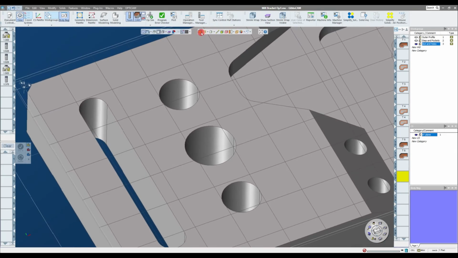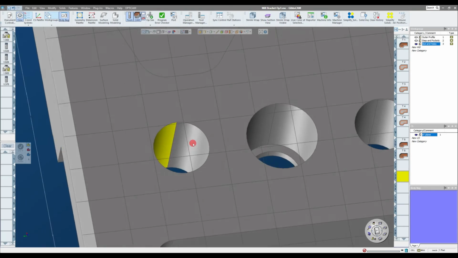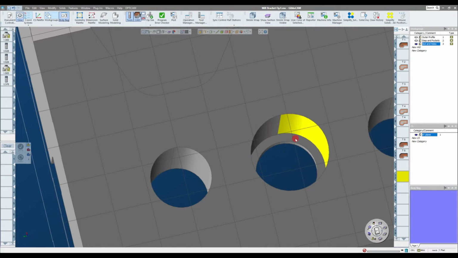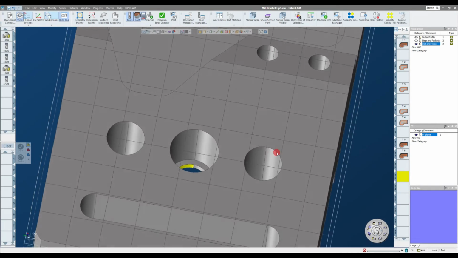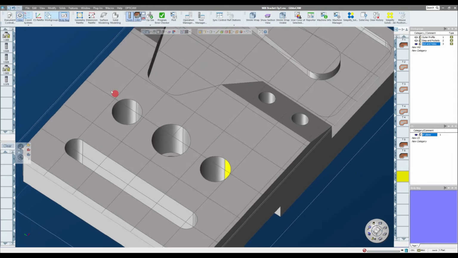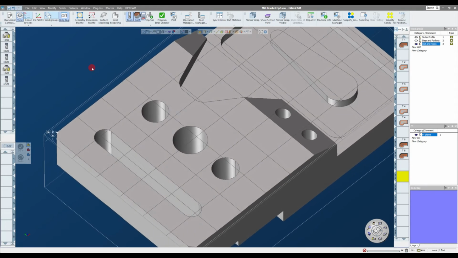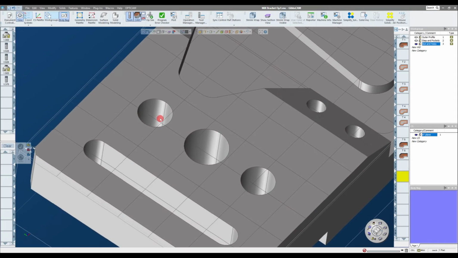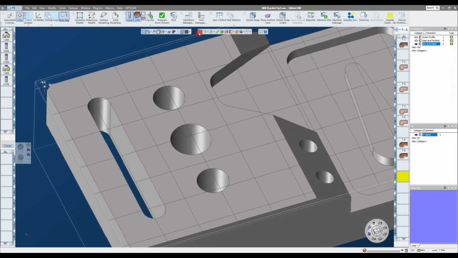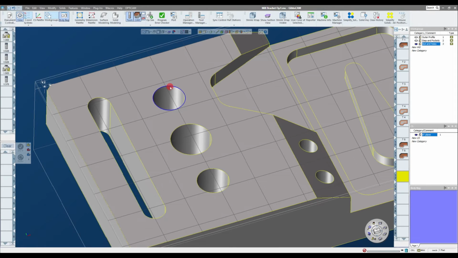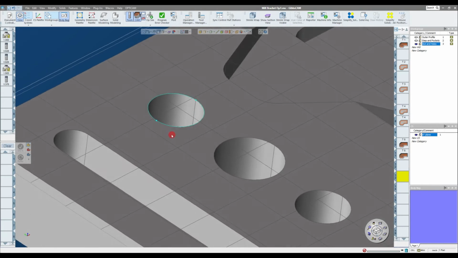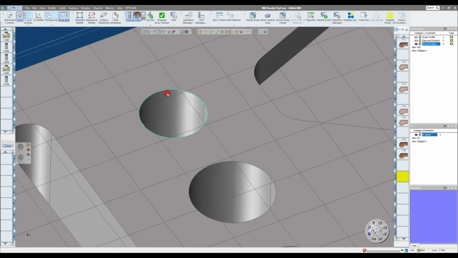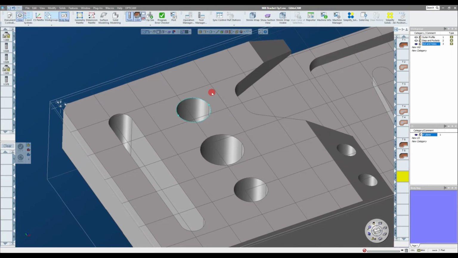And so if I were to turn on face selection and select that, you can see it's selecting these holes as half cylinders all the way down to the counterbore. That's showing me that the geometry didn't come in as clean as I would like from the other CAD system. So if I were to extract the edges of these holes, they would come in as 2 half sections, which you wouldn't be able to drill. You can't drill an arc. It has to be a circle or a point. So that's not ideal. It just adds a little extra steps for us.